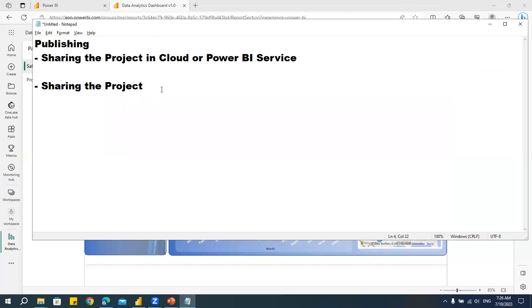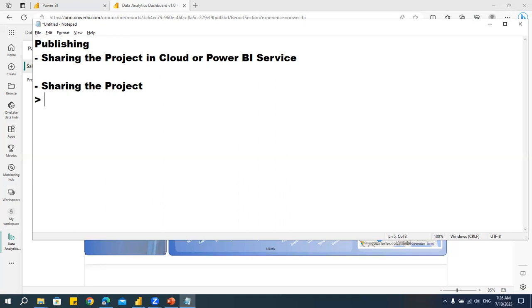What is that? So last week I asked you people to share the file. So you people actually took a screenshot and you sent. Or some people have sent by using this PBIX file. So today we are learning about a new option, that is how to share the link. So likewise, there are various different ways where we can actually share the file.